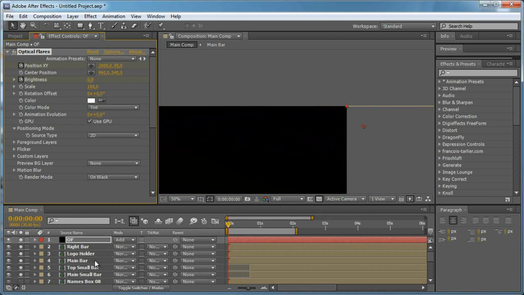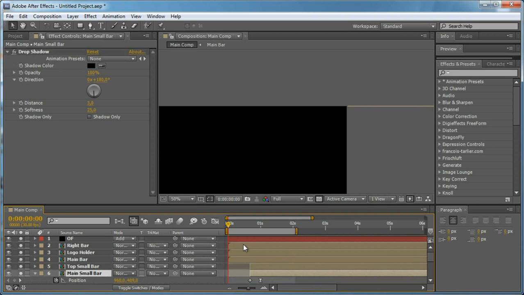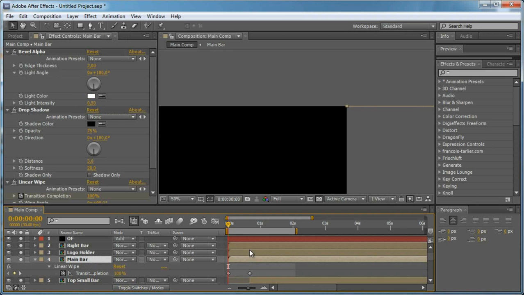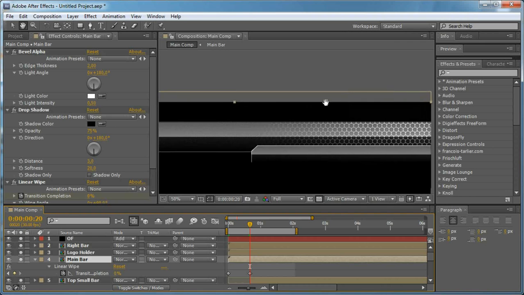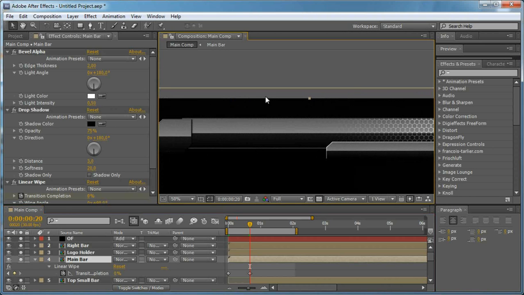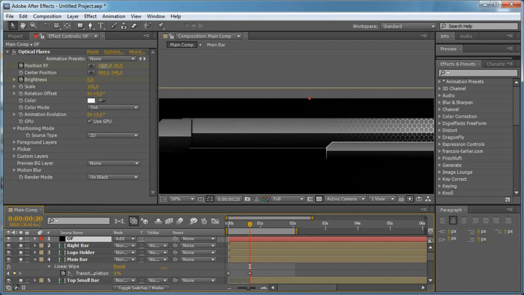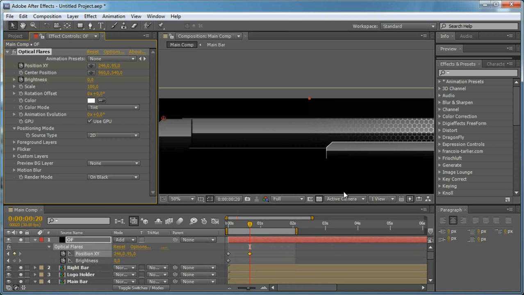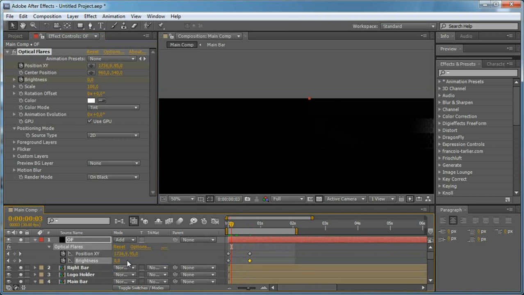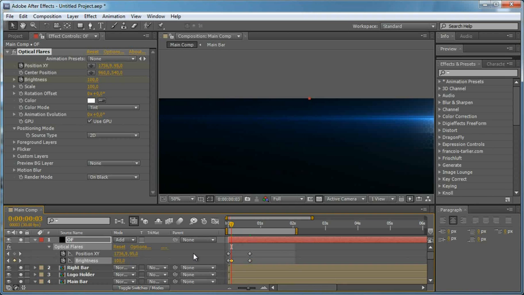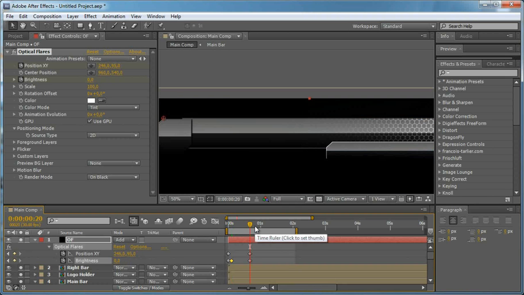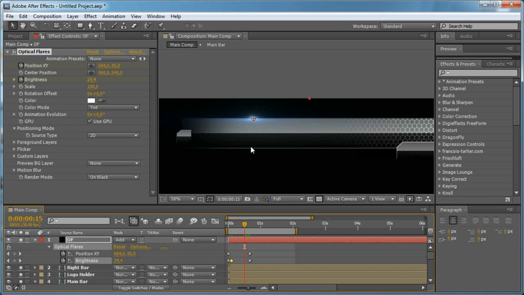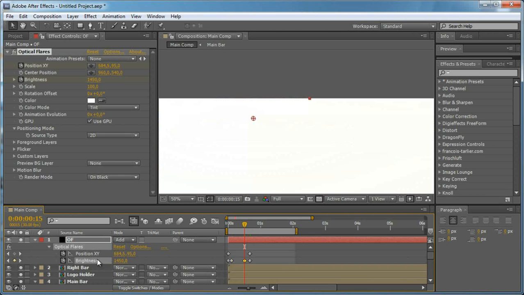And let's see our main bar. The animation of the main bar ends right here, so we need to swipe our flare here, and let's move 3 frames forward and set the brightness to 100, and move 5 frames before the end and set it to 100.